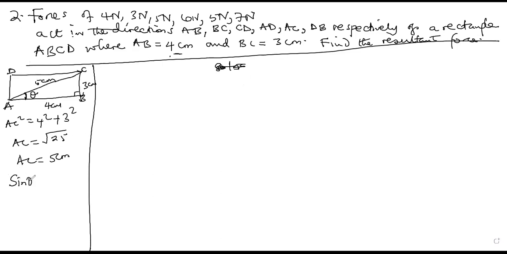you can get sine theta. You may not necessarily get the value of theta, but sine theta and cos theta, so that we maintain them. So sine theta, because we resolve in terms of sine theta and cos theta. So sine theta is going to be opposite over hypotenuse. So it is going to be 3 out of 5. And cos theta is going to be 4, because cos is adjacent over hypotenuse. So 4 over 5. Then now you come and you put in the forces in your rectangle.